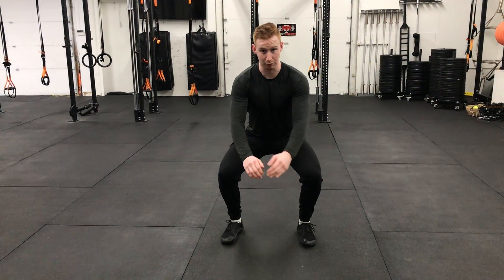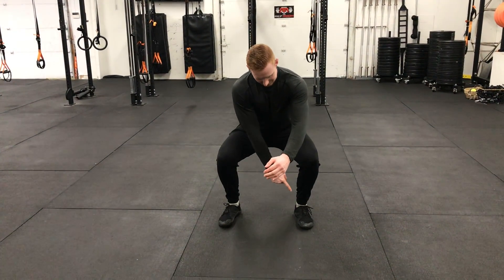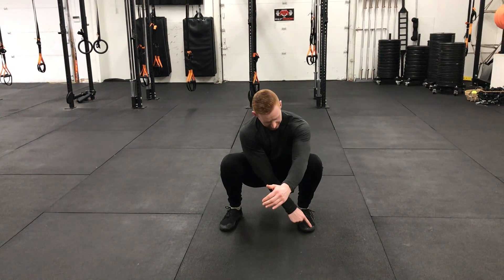When we get set up, we want to get our feet shoulder width apart, toes pointing forward or slightly out. When we come down, set our hips back, push our knees out. We do this maintaining contact with the ground with our big toe, our pinky toe, and our heel. We keep our chest up and we look forward.